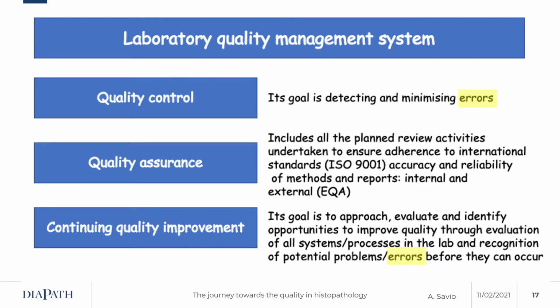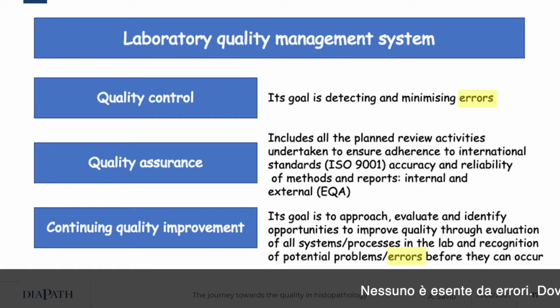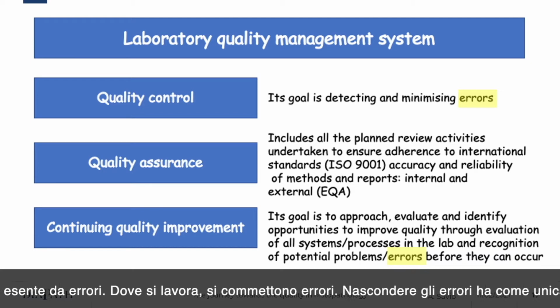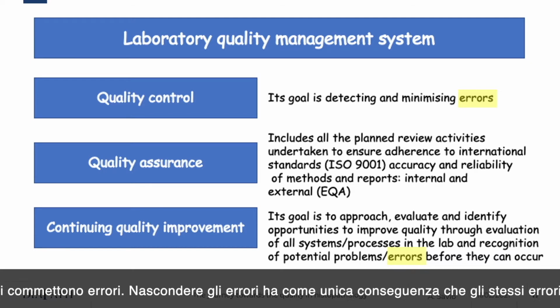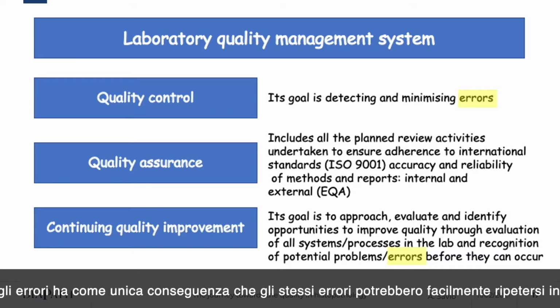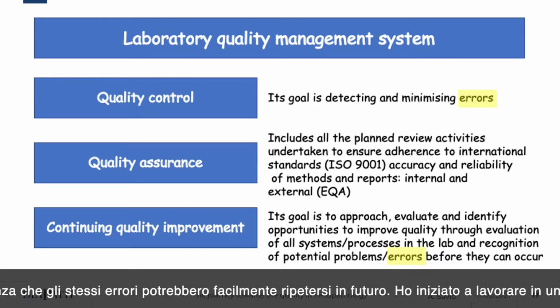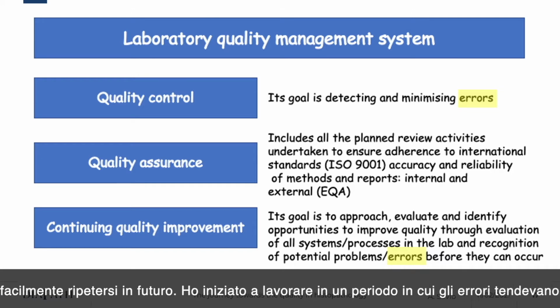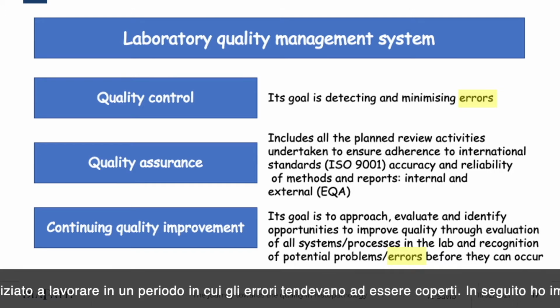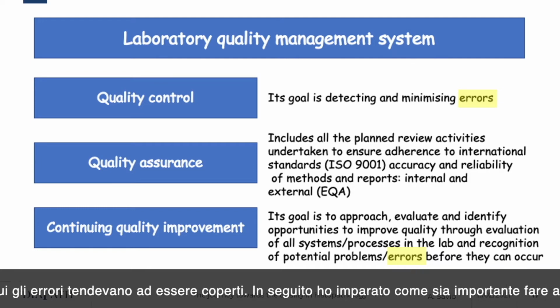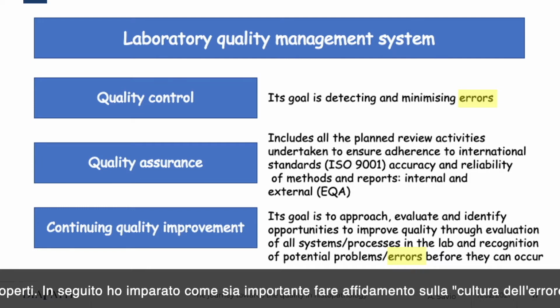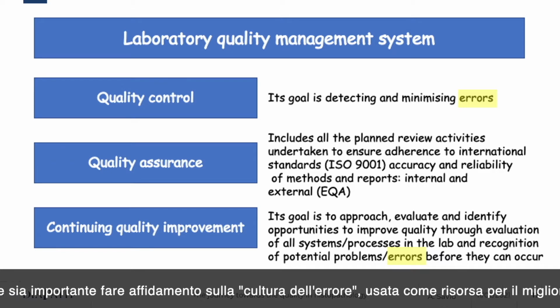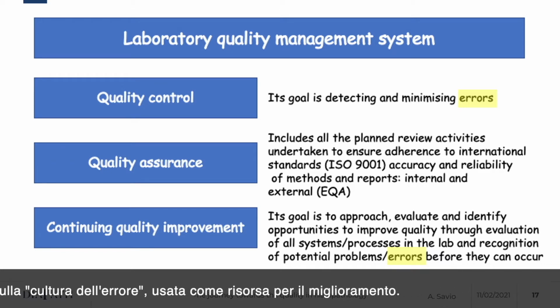No one is error-free. Where people work, mistakes are made. Hiding mistakes has the only consequence that the same mistakes could easily recur in the future. I have started working in a time when errors tended to be covered. I have thereafter learned how important it is to rely on the culture of error used as a resource for improvement.